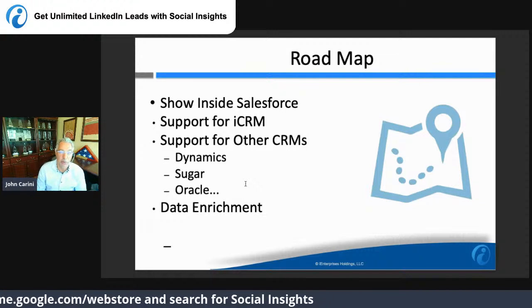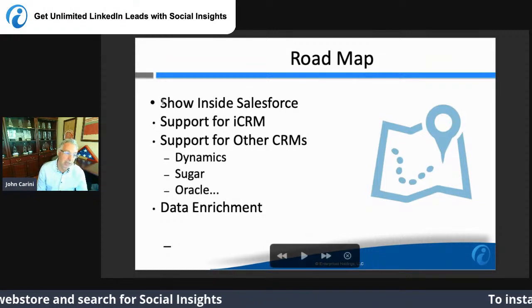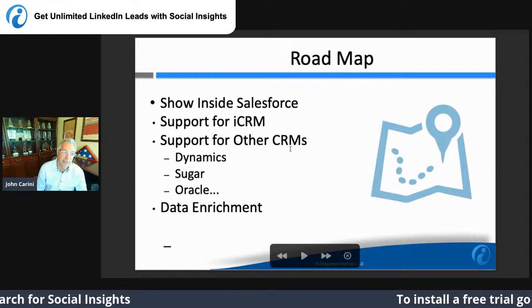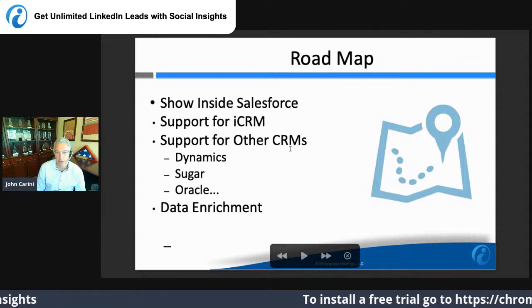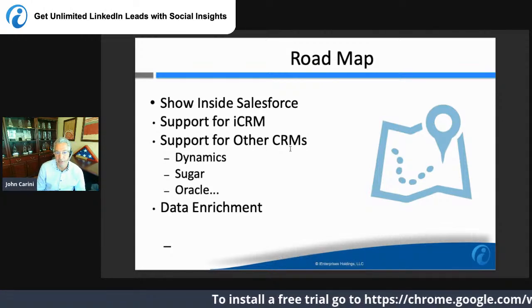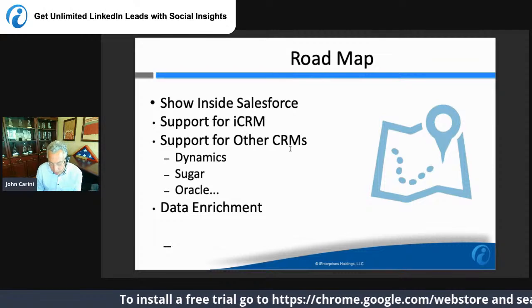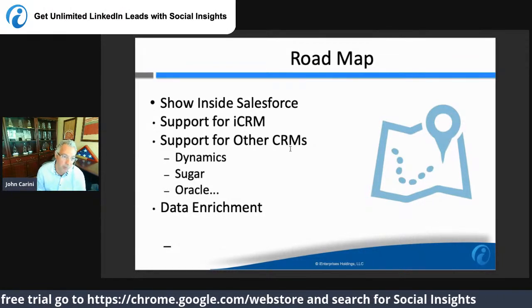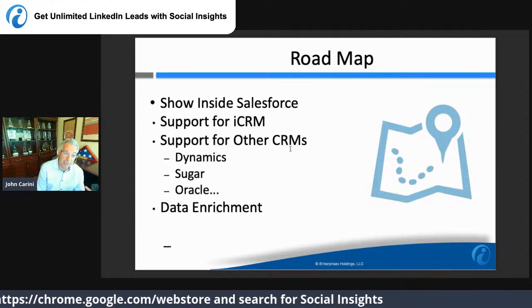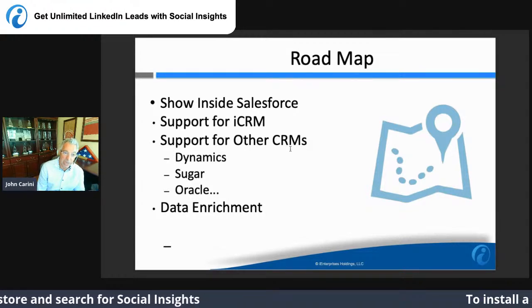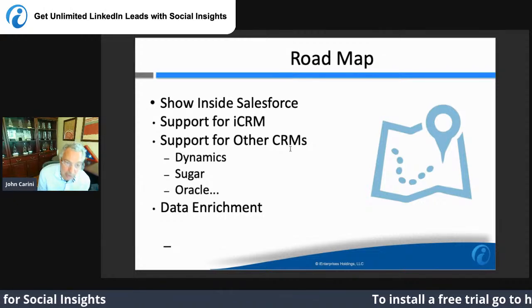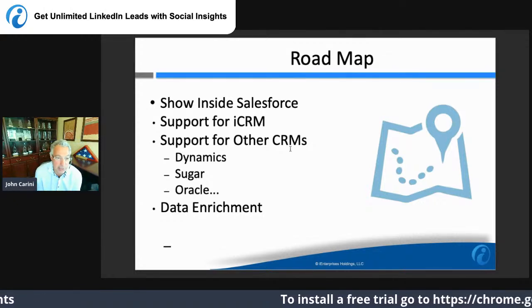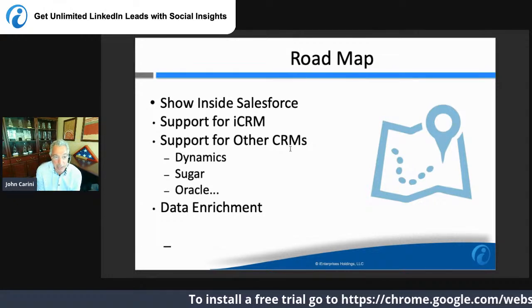So here's what we're looking at in our roadmap. Again, we'll have a piece that lives inside of Salesforce that shows you social media links while you're in Salesforce. So if you open a record in Salesforce, it'll show a link to someone's LinkedIn profile, for example. Support for iCRM is almost finished now, and it should be available soon. iCRM is like a competitor product to Salesforce, except it's much cheaper, and it includes everything.